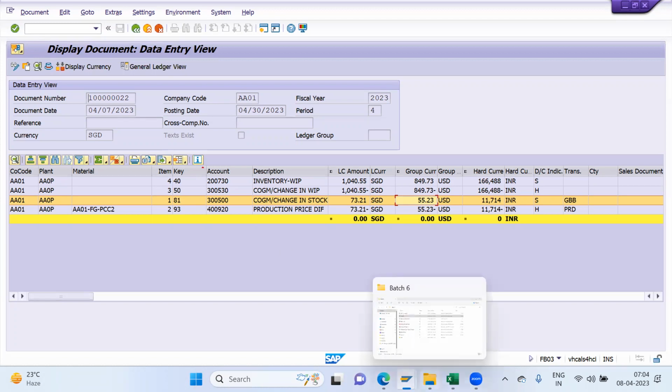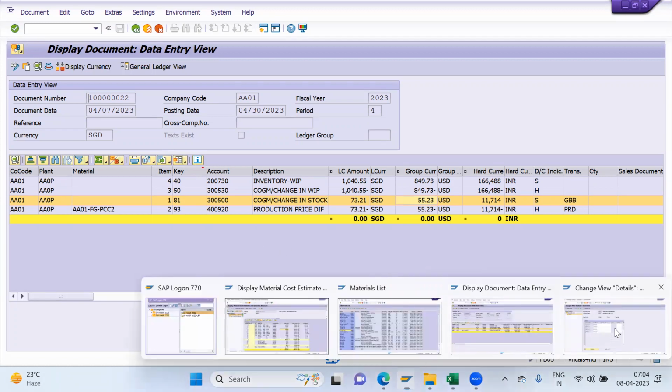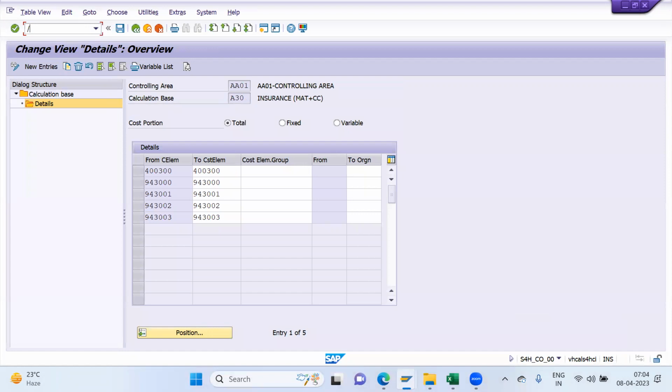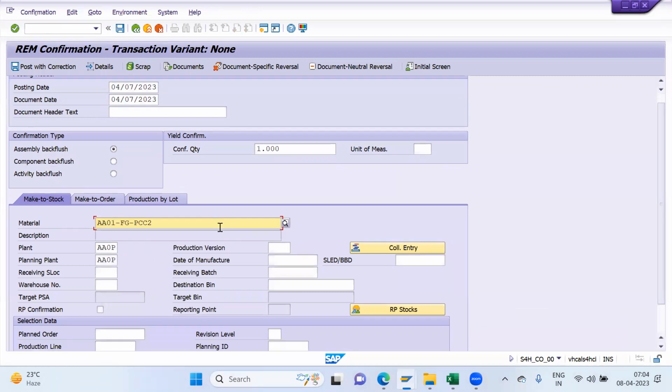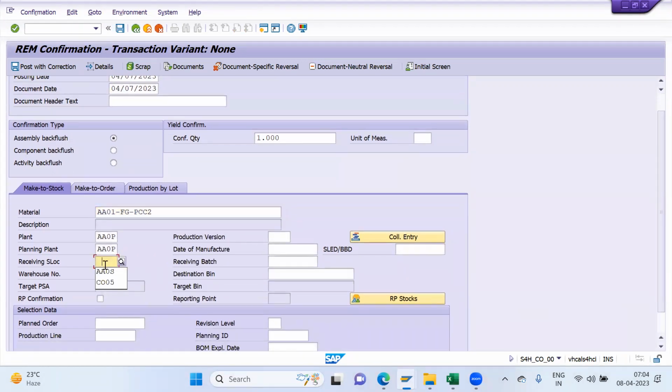Now go and try the second operation, meaning the second reporting point calculation, MFBF. Enter. Storage location, alright.